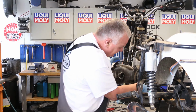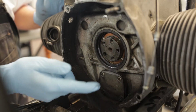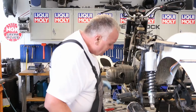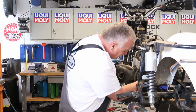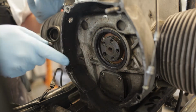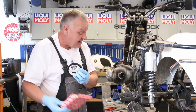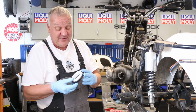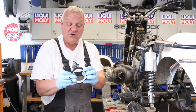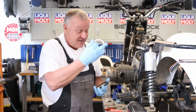So as you can see here, the inside of the rear of the motor is really grimy from years of leaks, and this needs to be cleaned up before we can really work on the bike. A little trick that I have to offer you is a way to help keep all this junk from getting inside the motor when you're cleaning. The new rear main seal that we supply is of a newer style than the original that you'll probably be taking out of there. It comes with this plastic sleeve to help it hold its shape in transport and so on. This is a great tool to use to block off the motor.